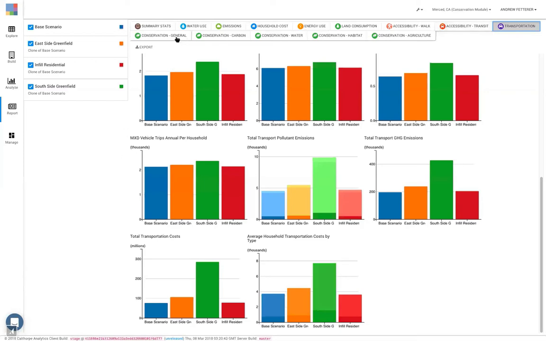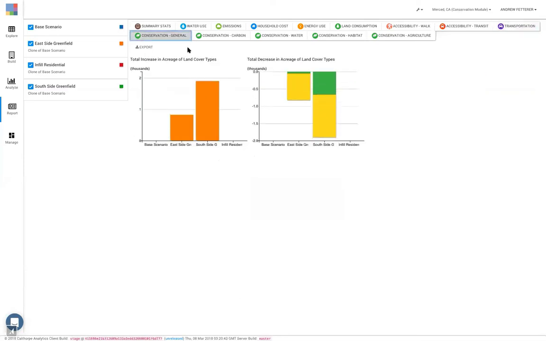If we go into the conservation module, you'll see that that's broken out into each type or each submodule in the conservation analysis.